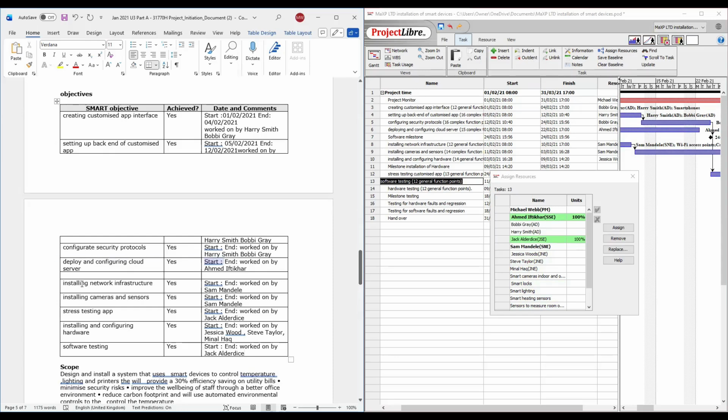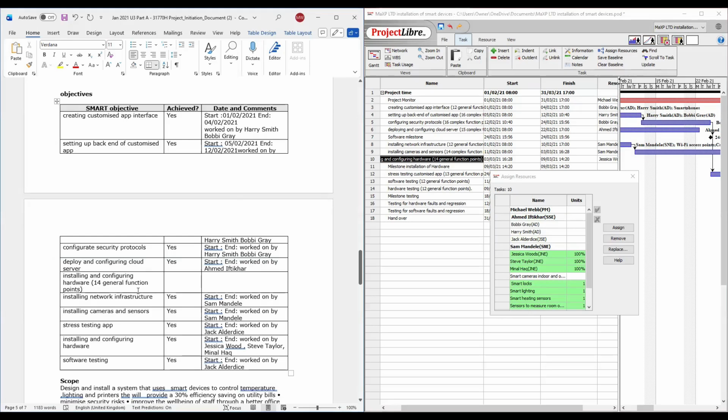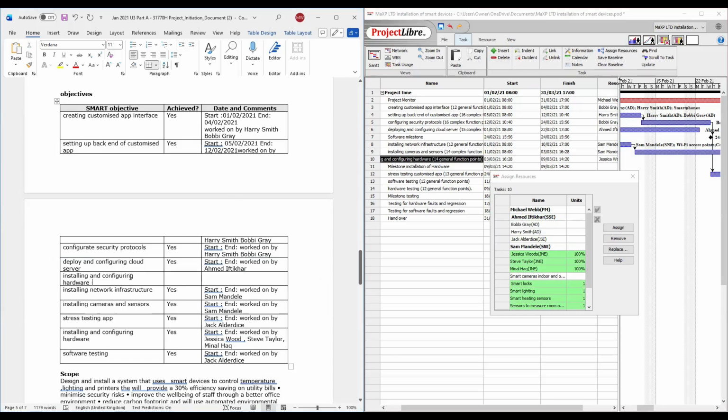All right, and we need to replace this one also. Cameras, installing, configuring hardware. Let's use this one. Installing, configuring hardware, worked on by that.